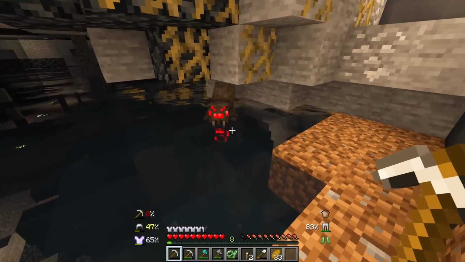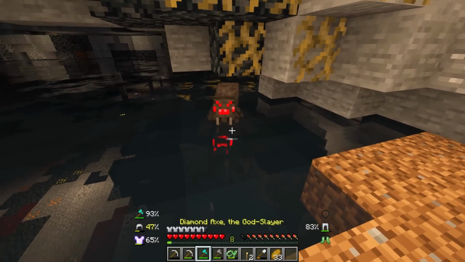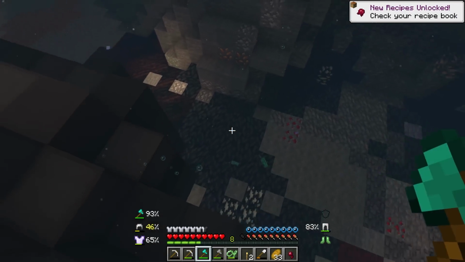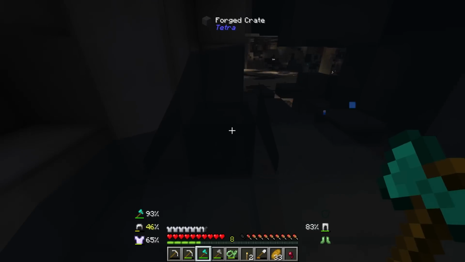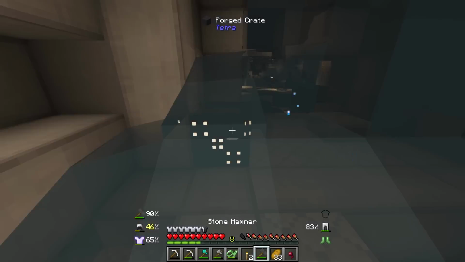Now, we might be able to check out some of this Tetra stuff. I'm interested in seeing if we have the ability to access anything. This thing down here, I did find out, is our charging station. So this is the charging station for this mod. And there is a crate here. I don't know, can we use the hammer to access the crate?